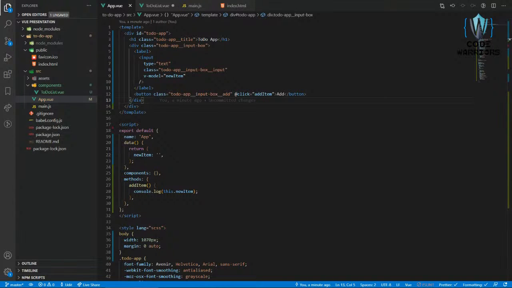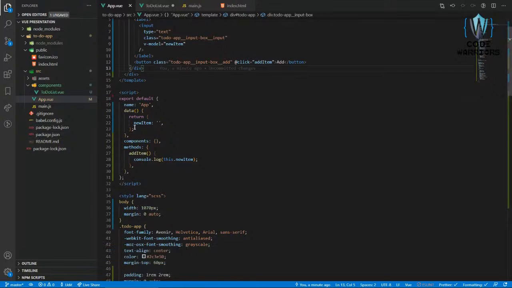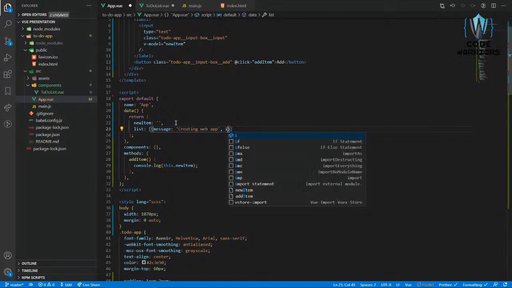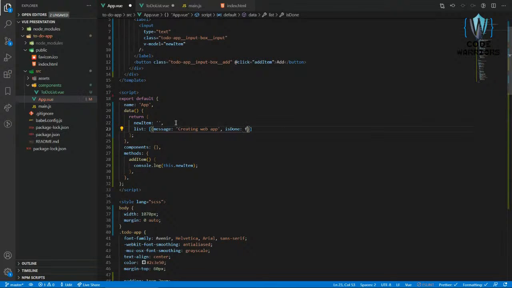Firstly, what we need is a list where we'll keep everything that a to-do list will have. So we'll create another data property here. We'll just create a list. We'll give it a message. Message will be anything to do, like creating web app. Is it done or not? So no, it's not done.